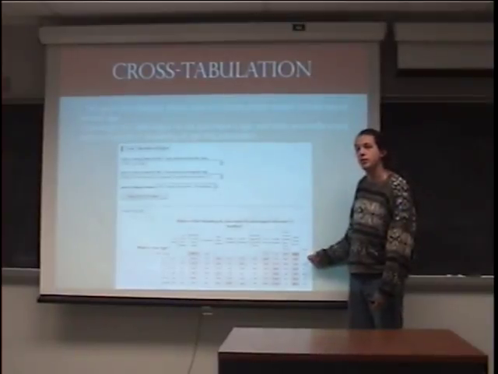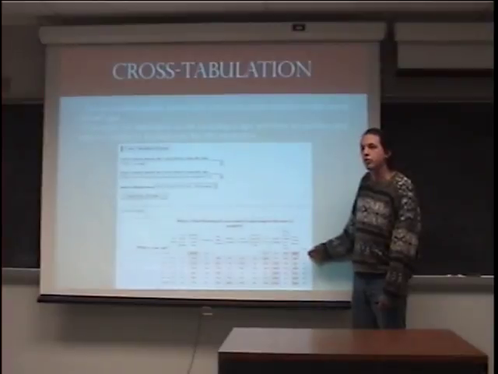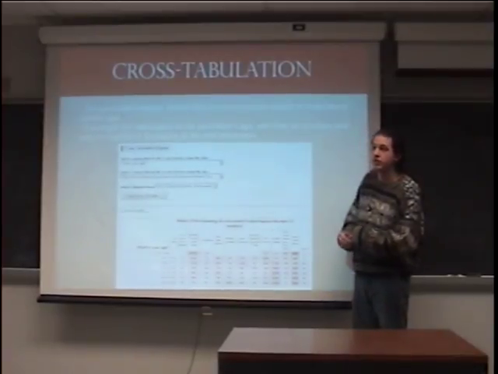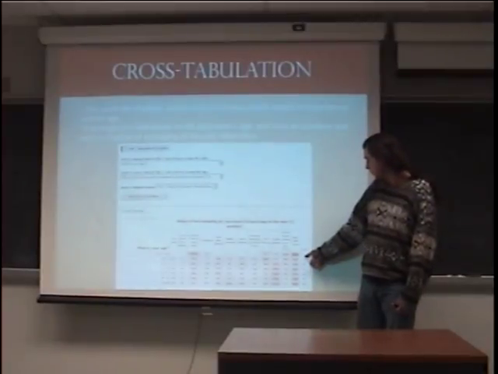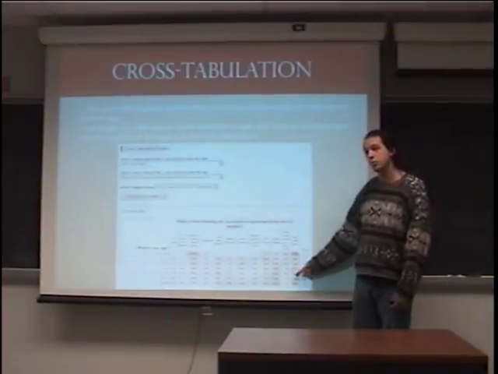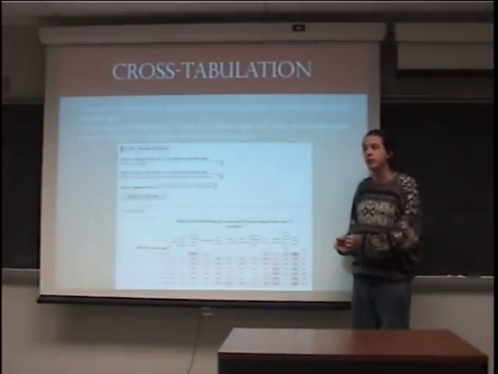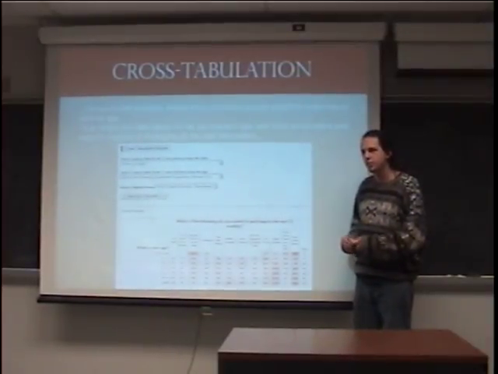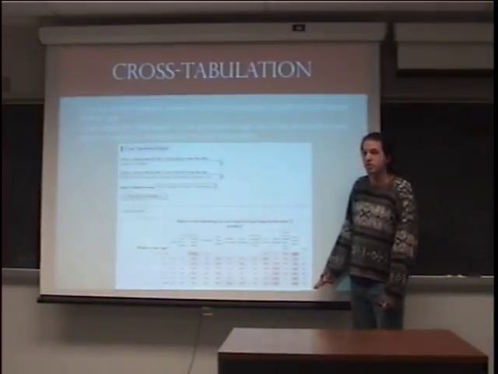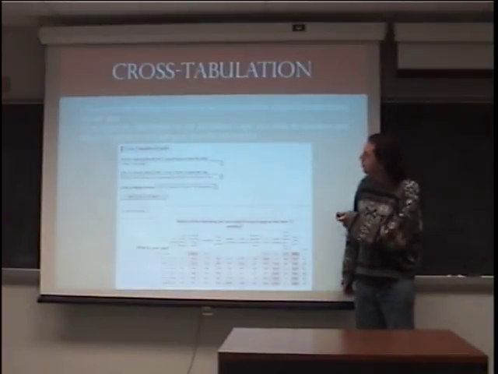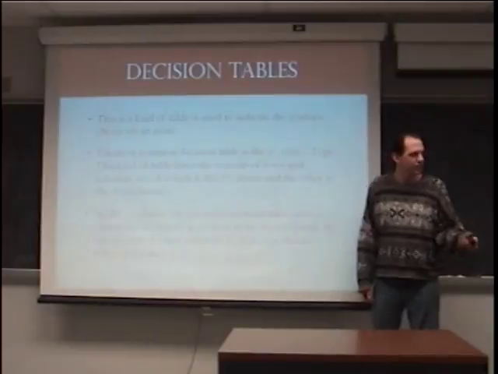Mainly statistics stuff, where you can't go out and ask everybody what they're most likely to buy, so you have to deal with margin of error and stuff like that. And this table helps to a certain extent because it shows the number of people that they ask for each group, and that will let you determine how accurate the data is. The margin of error is based on the number of people you've asked versus the total group size. And I will turn this over to Peter for decision tables.